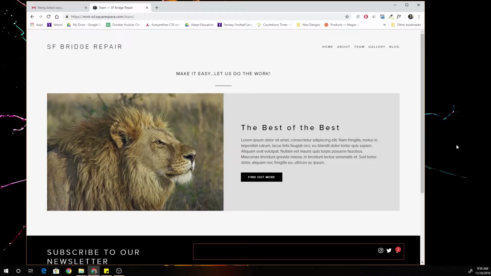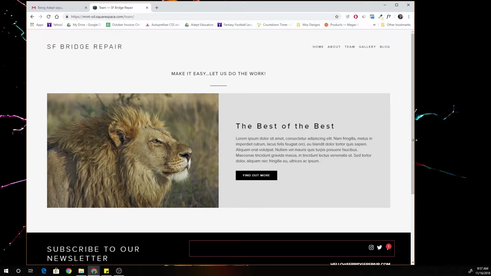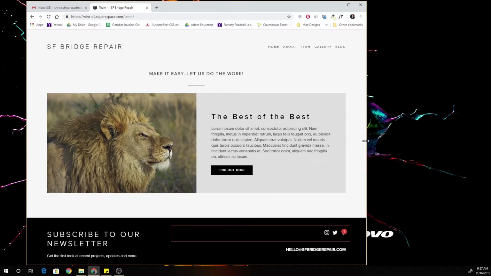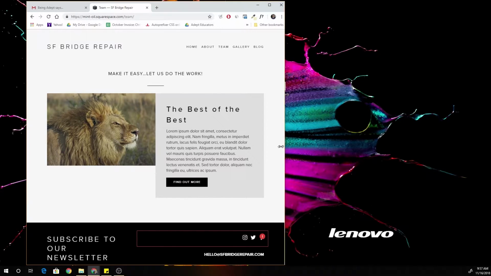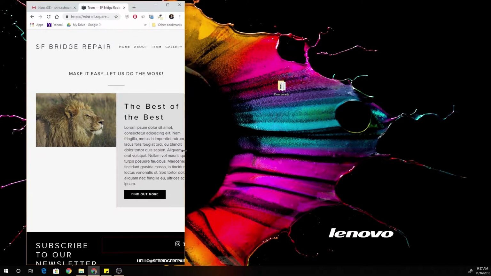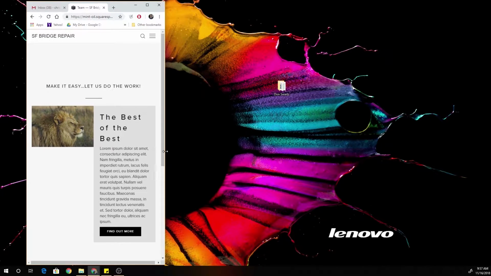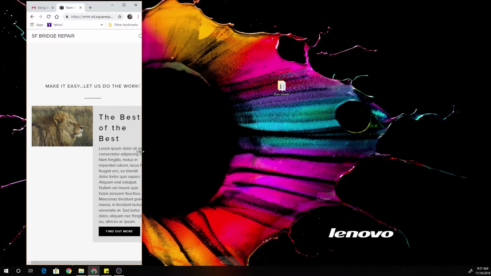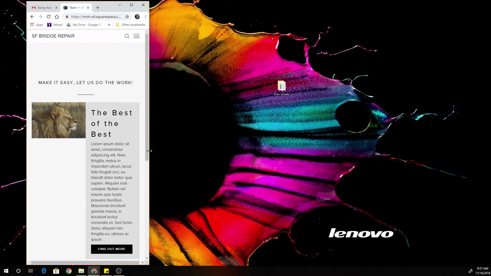In today's tutorial, we are going to be looking at image blocks and how to get them to stack earlier. Have you ever been using an image block and you start shrinking down the screen size, the window, and you're like, man, it just starts to look so terrible at smaller screen sizes. I wish it would stack earlier.